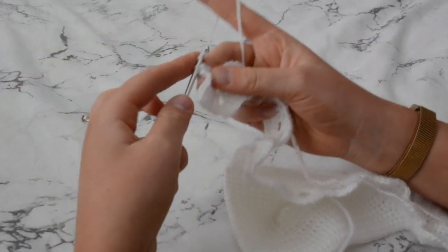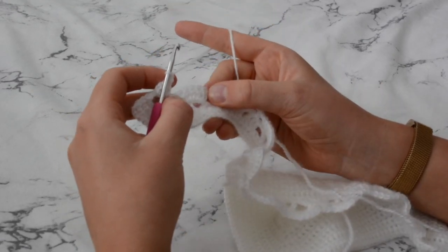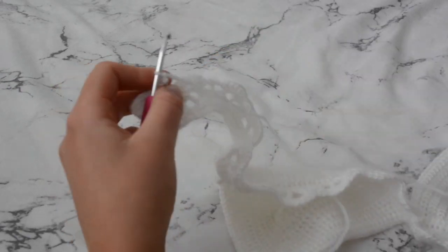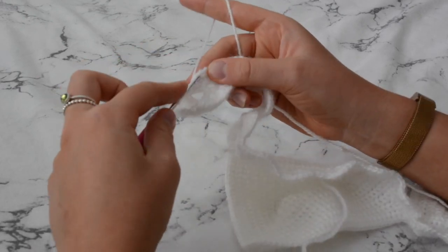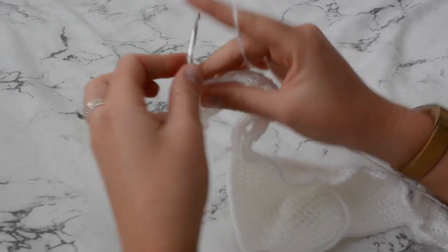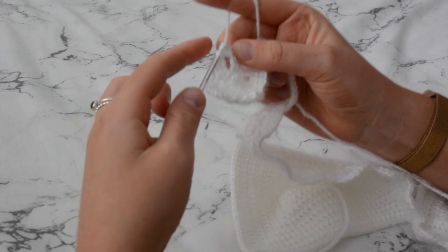So I'll just go through it once more with you. I'm going to chain 1, and then every time you get to a scallop, you're going to do 3 consecutive stitches in the middle section of the scallop. So I've chained 1, I'm just going in with 3 consecutive treble crochets to create those pillars again, like so. Pull through.